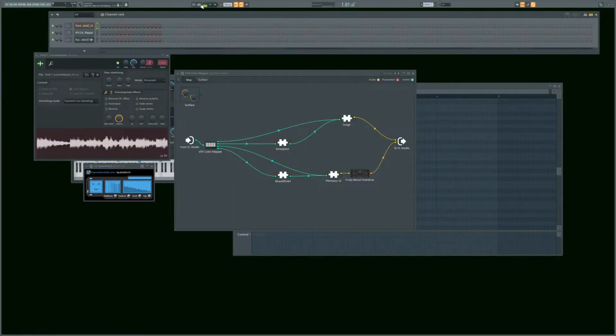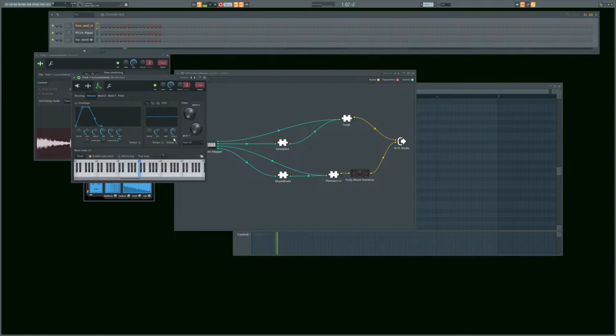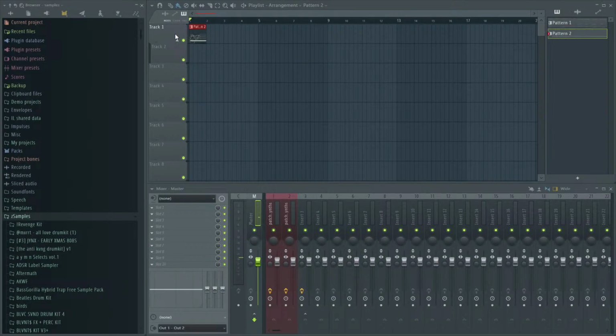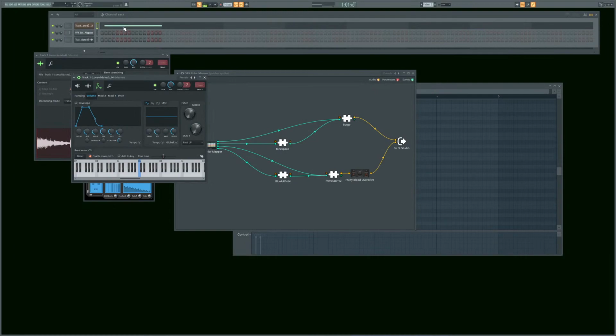No, no, no, no. I don't want it to loop like that.